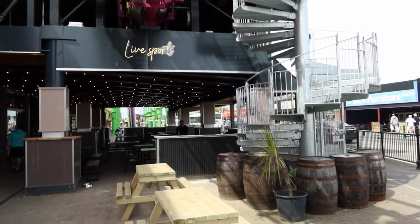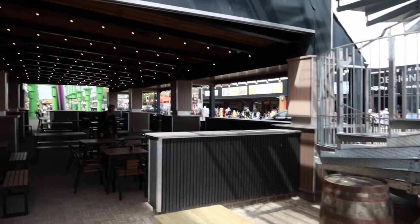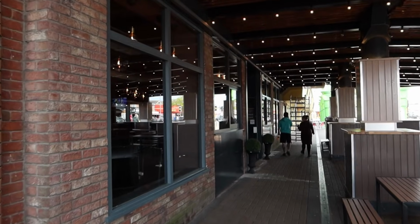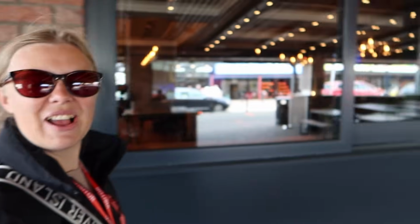And yeah, just outside Castaways, underneath the station for Millennium, you've got this outdoor seating area all down here too. So yeah, they're always doing improvements, which is great to see. But yeah, really impressed with that. Looks very nice and fresh, which is great to see. It looks really good in there. It'd be great on an evening. Yeah, they've redone all this outside here too, and that's a look at the outside of Castaways.